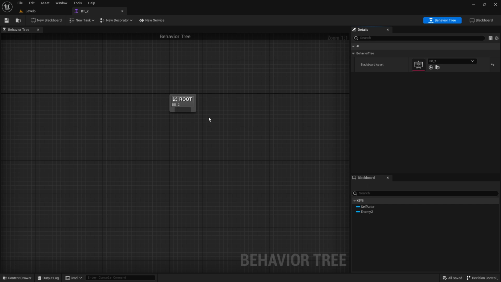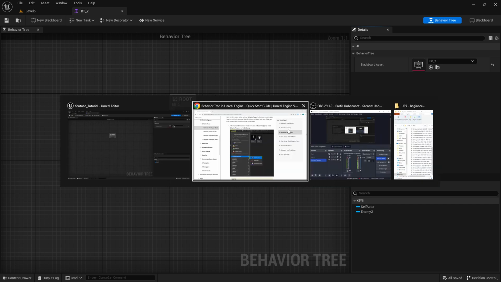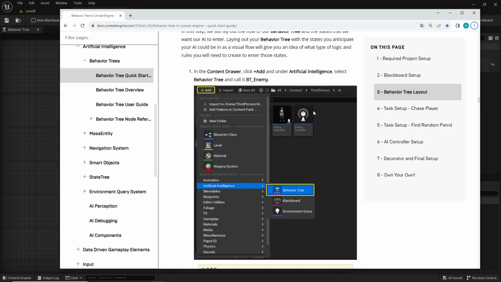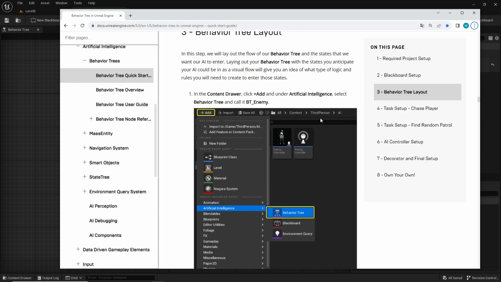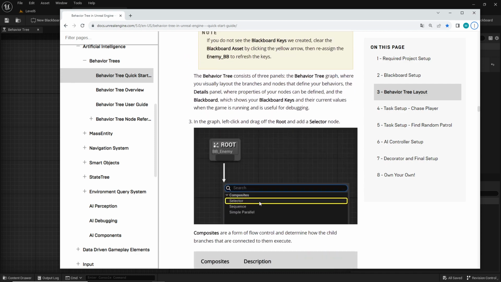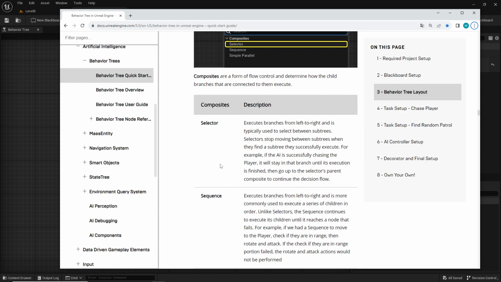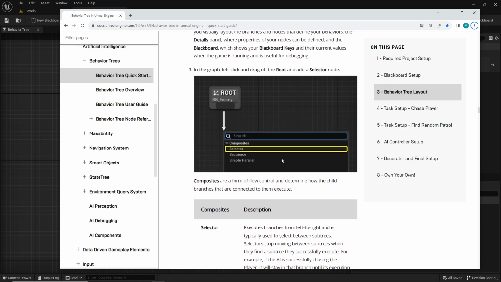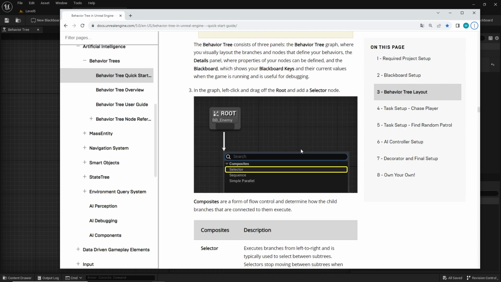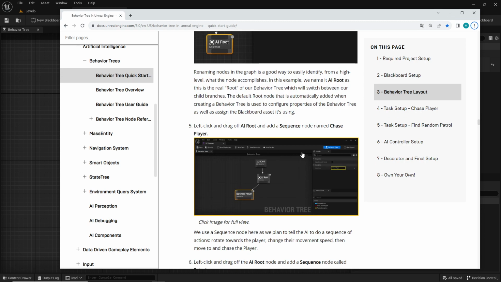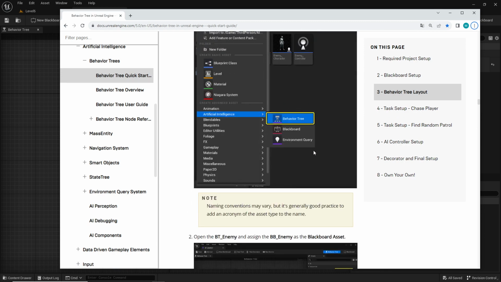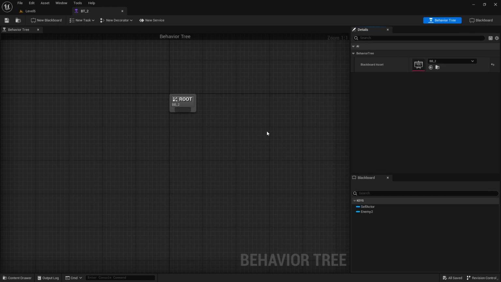Now we have to talk a little bit about this node system, but instead of talking about the node system, I want you to read it, because you can go here to the blackboard. They are explaining all of what this is, the selector, sequence, and this kind of stuff. So I'm not going to explain this one because that would take a little bit more time. You can just read it and understand it on your own better.